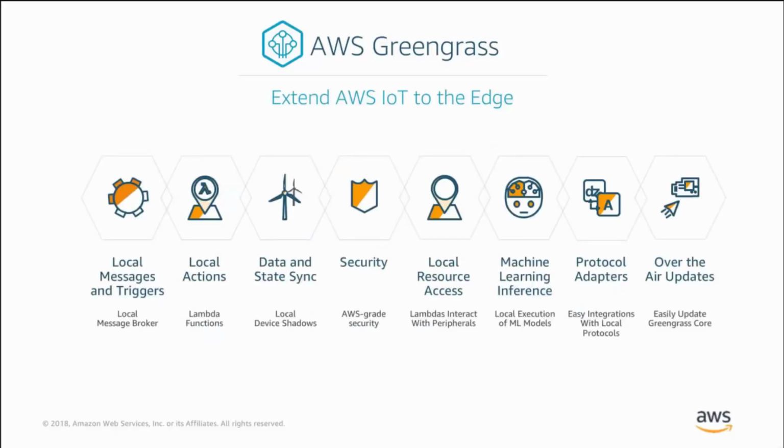And Greengrass has quite a few features, an expanding set of features. It acts as a local broker, so you can have messages locally communicating with devices, communicating to the Greengrass core, but also via that to other local devices, so you have a local message broker. You can also send those messages to the cloud. You can have Lambda functions triggered on those local actions.